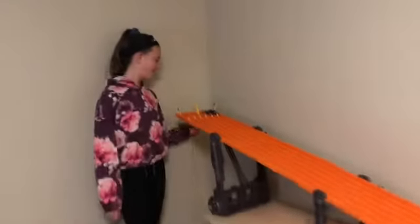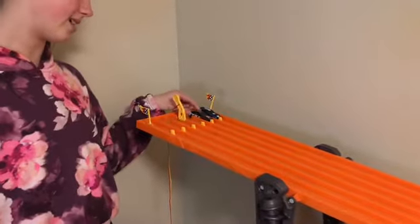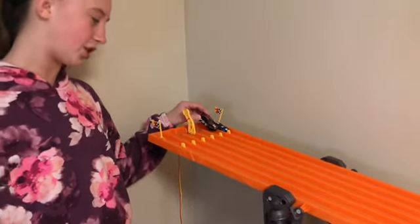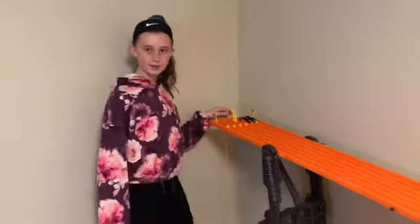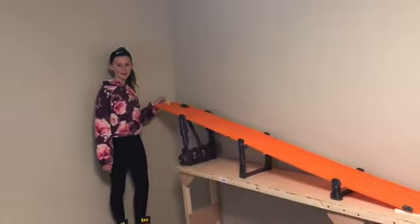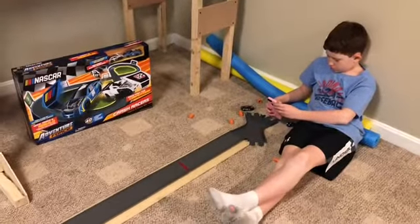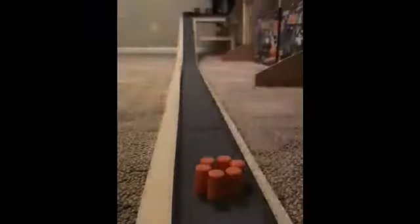Heat number five, who we got, Zoe? In lane one, we have the 20 Shelby. There he is. And in lane two, we have the 18 GT. Here we go, let's do it. Ready, set, race. Close race. I think it was the 18, and a close one. Let's take a look.